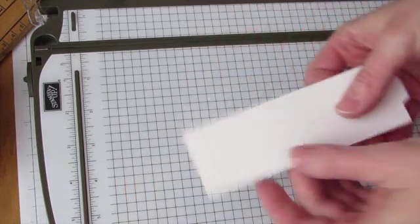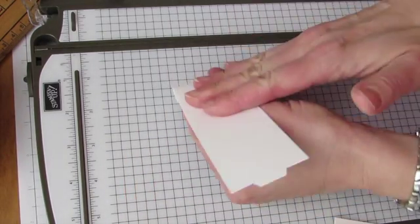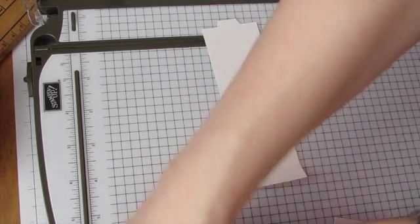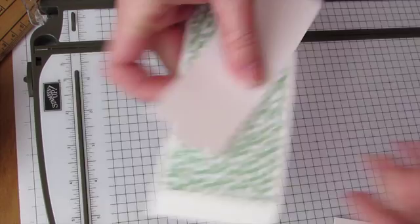And then to put your card together, your tear tape will go here and attach to your card base. The tear tape will also go on this side and attach to the card base. And I've finished one already, so I'll show you what it looks like.